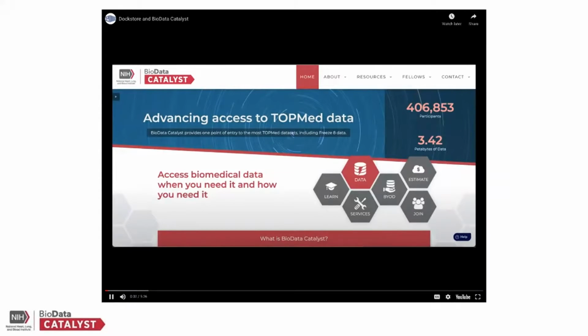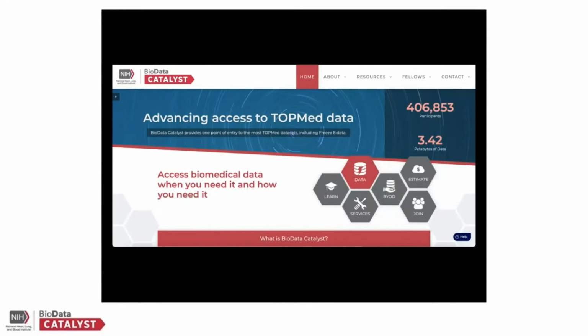I'm a bioinformatics systems analyst at the Genomics Institute, which is connected to the University of California at Santa Cruz and a member of the BioData Catalyst Consortium. BioData Catalyst is a cloud-based platform funded by NHLBI that connects compute platforms, analysis methods, and data to enable heart, lung, blood, and sleep research.